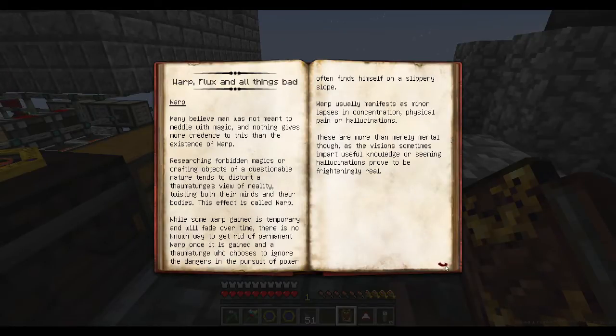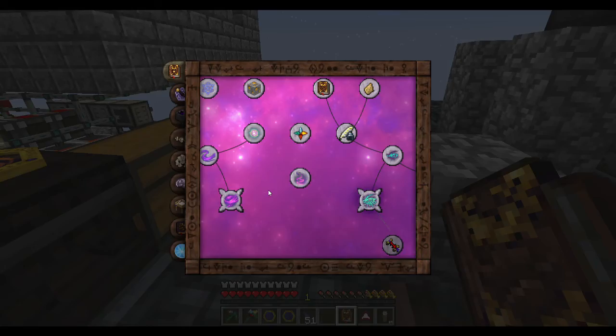Basically, bad stuff happens. If you have just a little bit of warp, chances are you're just going to hear a little bit of a heartbeat every once in a while, a la the telltale heart. But over time, other bad stuff can happen. I don't actually know all of the bad things that can happen because I've never wanted to do all that much in the warp category. There are ways to get rid of it, but I'm not there quite yet, so I'm trying not to get much of it if I can avoid it.